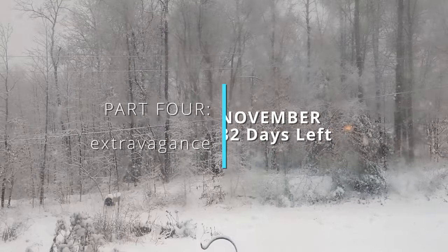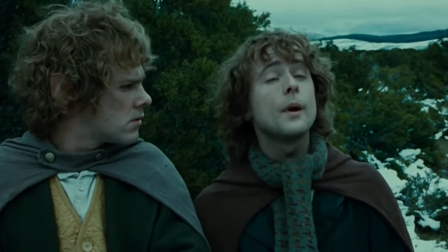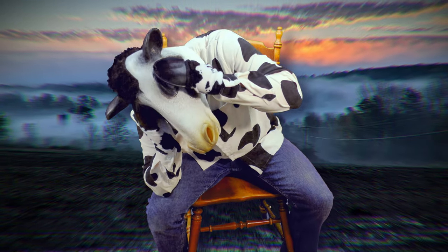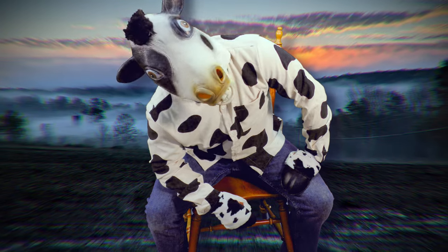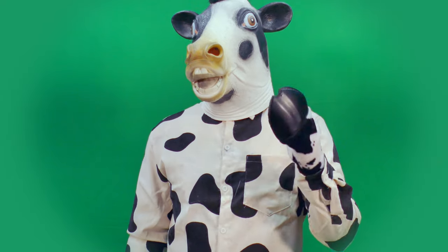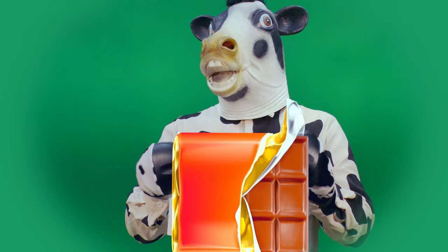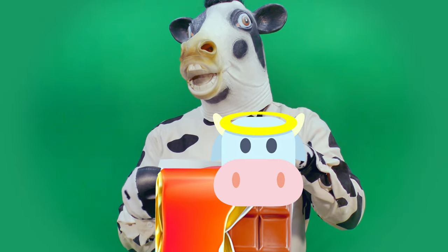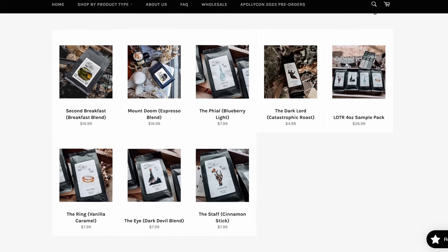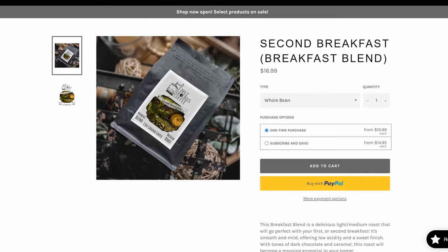While my resin is curing, let's dive into the next gift. I still wasn't sure if she would actually like to wear jewelry, and what if she doesn't like to paint anymore? I want to guarantee this will be an awesome gift. My final advice — and this should work even if you know nothing about who you're getting a gift for — is to get something that everyone likes, but make it yourself with a personalized twist. For example, for another friend I got Lord of the Rings themed coffee, because everyone likes coffee, but we make it more thoughtful by relating it to one of their other interests.